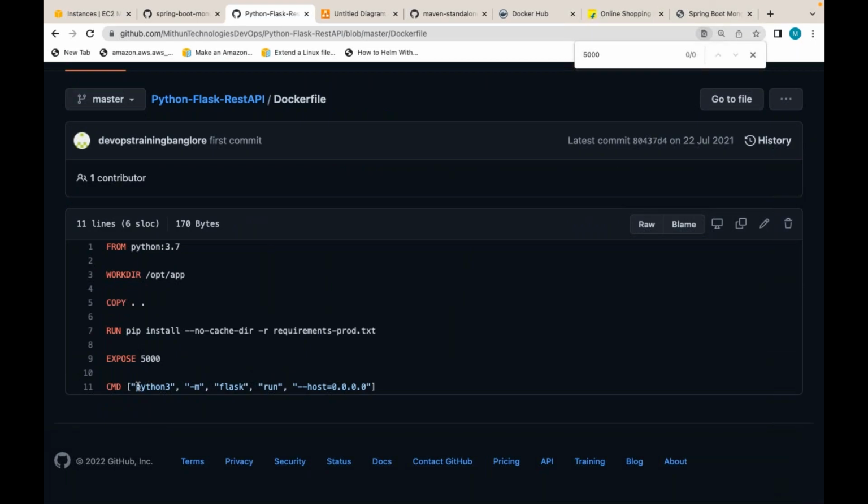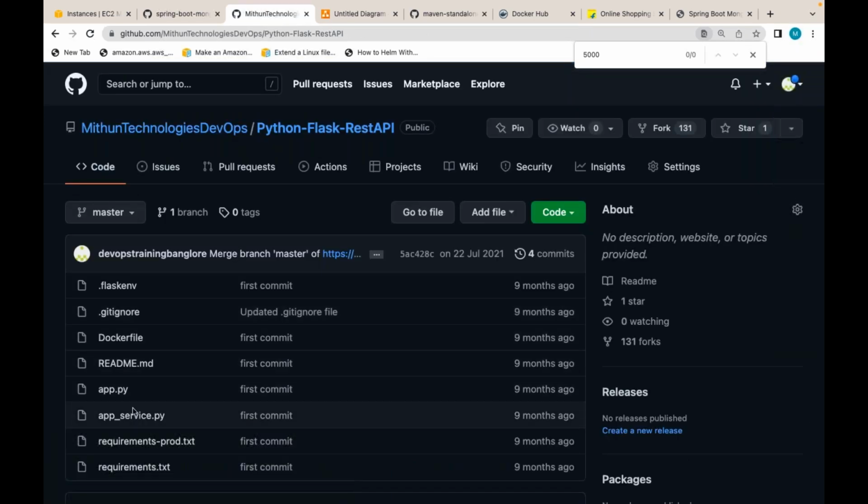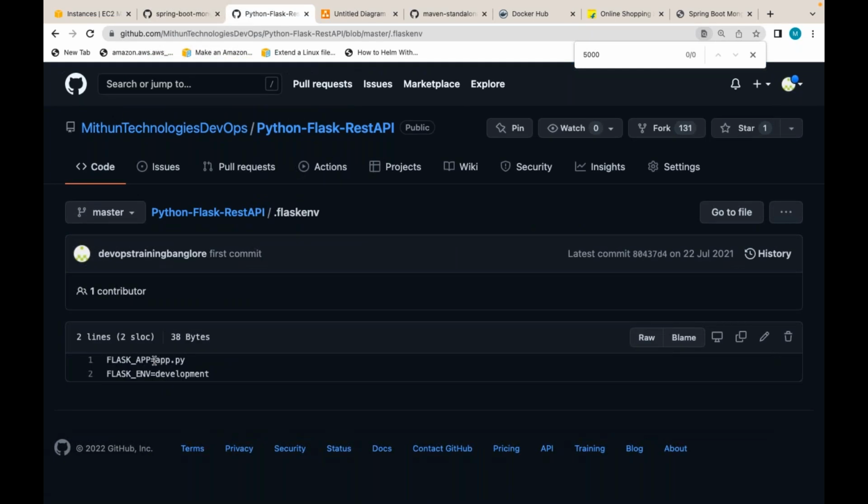Now, whenever I start the container, do I need to start that application? So am I using those commands? These commands will start that application using CMD. I am running that Flask application. So that is development related stuff. Here I have given which Python class to be executed when I start that Flask command.